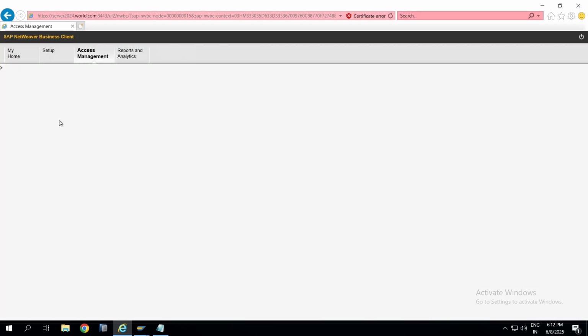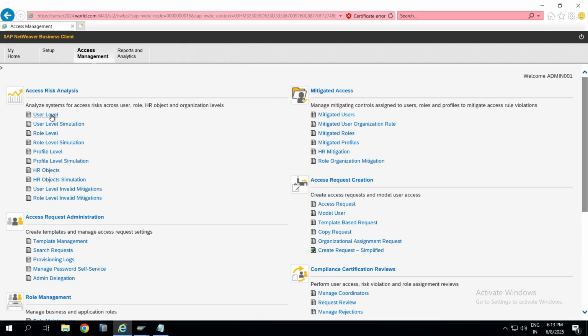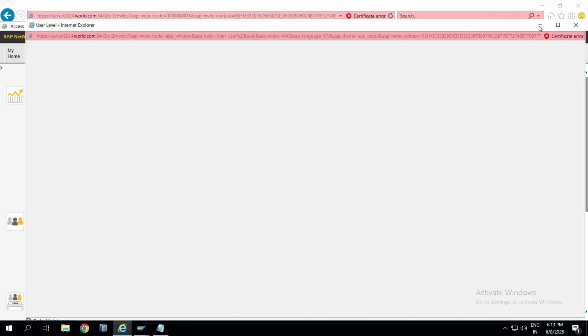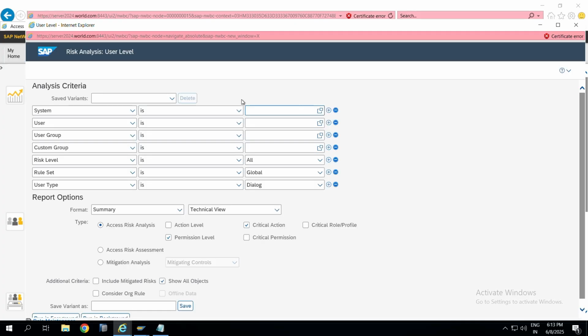Access management. This is the user level risk. I'm going to check user level risk analysis. So here I'm going to select the system.